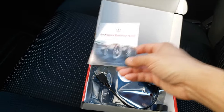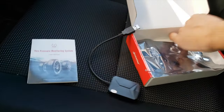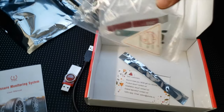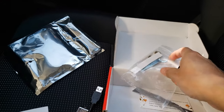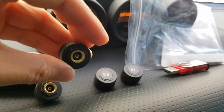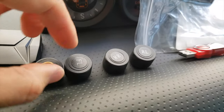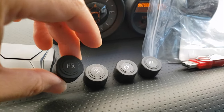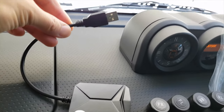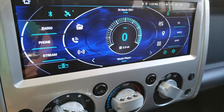When you open up the box, you get your instruction manual, a receiver, four external tire pressure monitors, a USB stick with the software, a bag of 3M two-way tape, a little wrench, and a couple of nuts — these are anti-theft nuts. You just take off all the valve caps and install these in their appropriate spots. RL stands for rear left, this is rear right, front left, and front right. You install these in place of your wheel caps and plug the receiver into your Android head unit as a USB receiver.